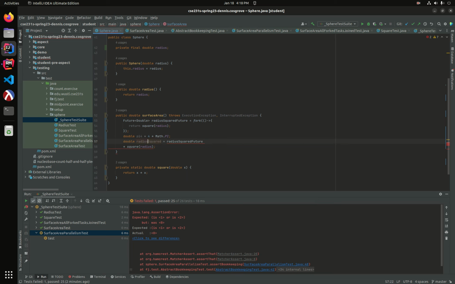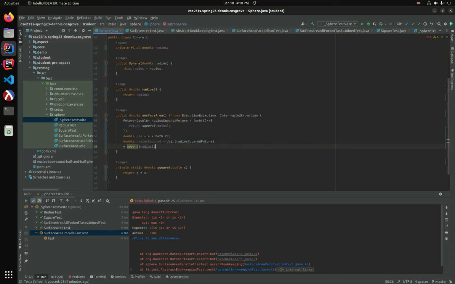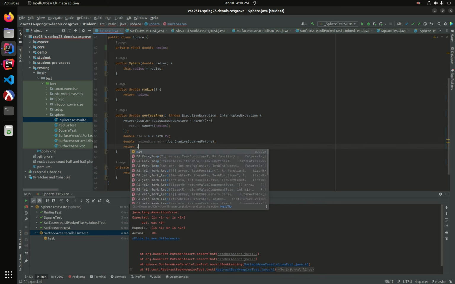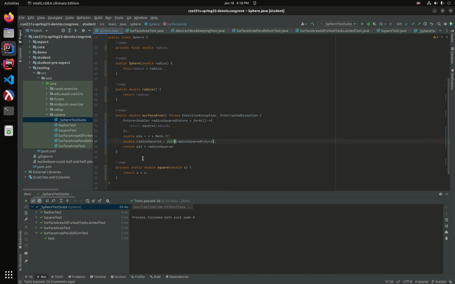So I got to call join on this guy, on the future, that'll give me back the value. And now what I want to do is return pi times 4 times radius squared. And so when I run this now, absolutely everything will work, which is nice.